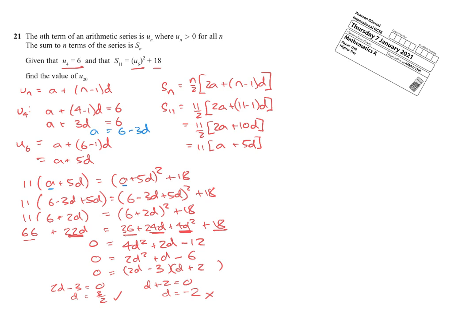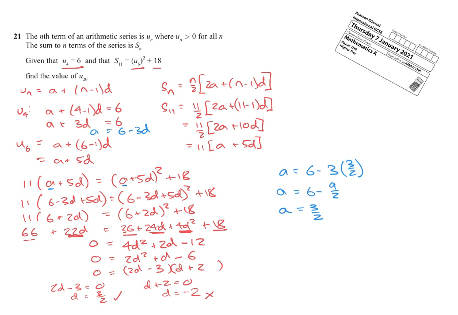I can put d into my equation that I've written in blue up the top there. A is equal to this. And then I can find my value of a. So a, let's do this in blue so it stands out. So I have a equals 6 minus 3 multiplied by 3 over 2, which is equal to 6 minus 9 over 2. 9 over 2 is 4.5. So that leaves me with 1.5 or 3 over 2 as an answer of a.